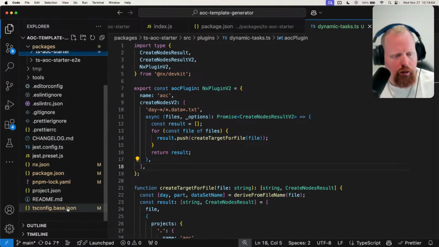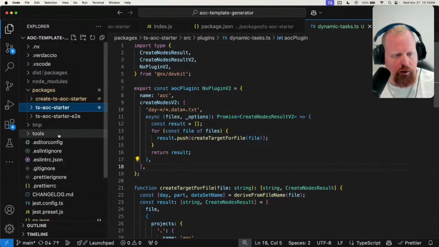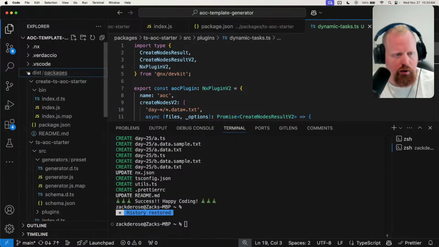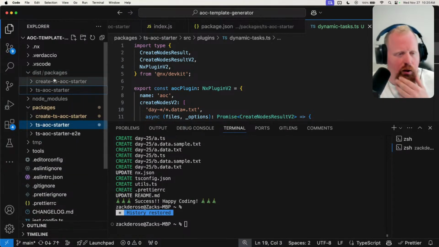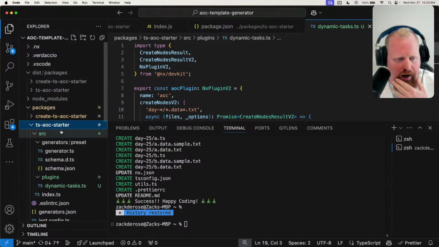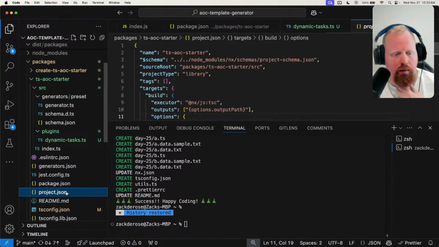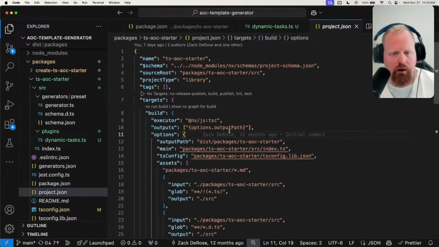So really, I think what we want to do is, well, I want to demonstrate that as we're building, they're going into this location. Now, I think we can adjust that pretty easily here in the build.